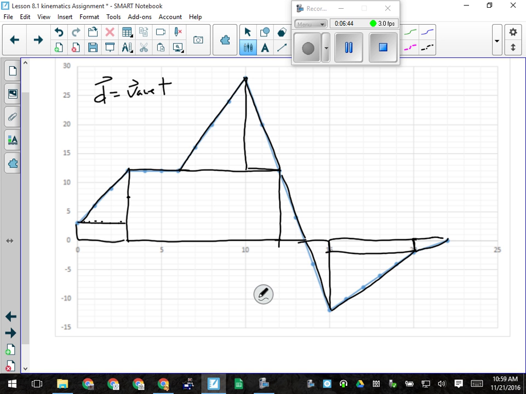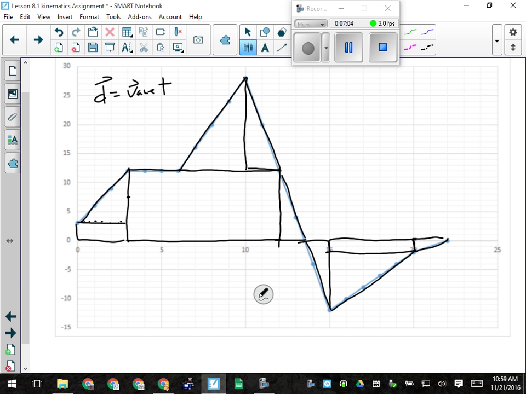That'll give us essentially the area of all of these shapes, which just happens to give us also the displacement of the object during all of those parts. So what I've done is I've drawn on all the shapes that I used. You may have drawn different shapes. As long as you included all the area between the line and the x-axis, you're going to get the same number as I do, whether you made different shapes or not.